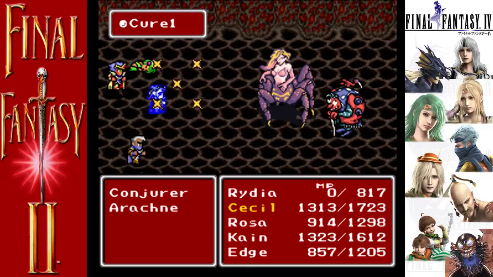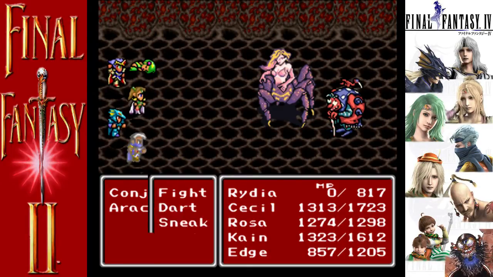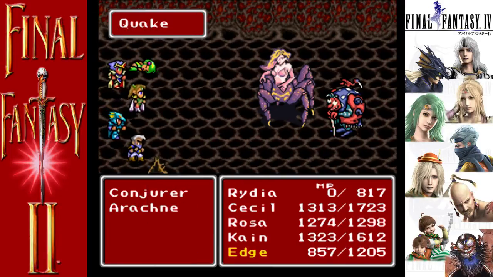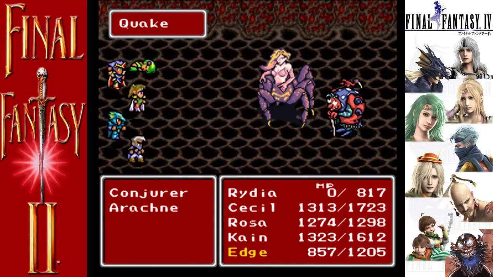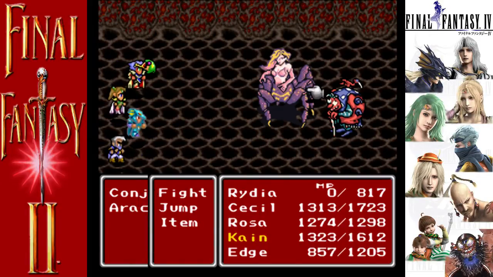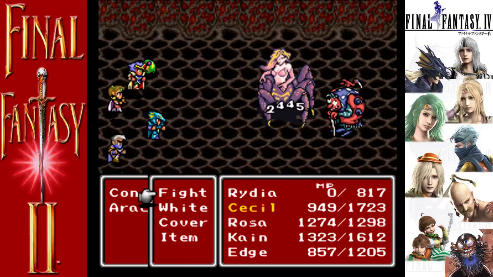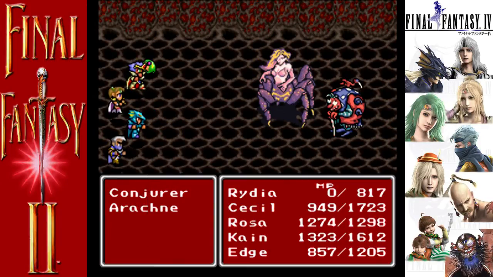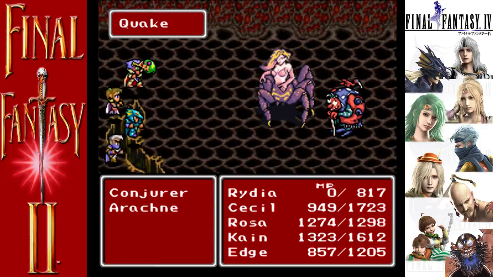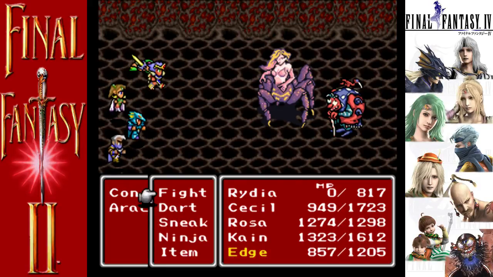Well, with a teammate actually being dead, you have to recast the float, as well as pick up their HP back. So that's gonna be a little obnoxious. Basically means I can't heal her up in this fight, because the Arachne would just finish her off before I could stabilize her. Because yeah, they use Quake. They're basically very fast enemies.